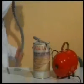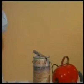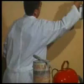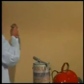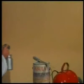We spray the first coat of Sabula horizontally in the quantity of 230 grams per square meter to obtain perfect covering of the base. We use a spray gun with an airbrush in the upper or lower part. Sabula can be applied with any type of spray gun with a nozzle of 2.5 mm, keeping pressure at 2 to 4 atmospheres at a distance from the base of about 20 to 30 centimeters. We can use any type of spray gun of sufficient power, with the exception of airless guns.